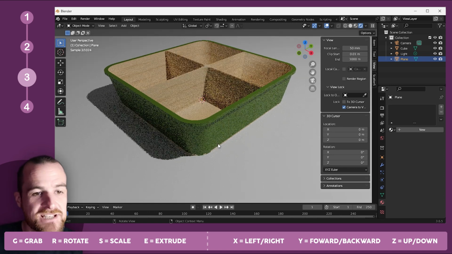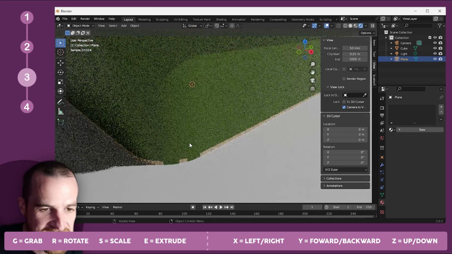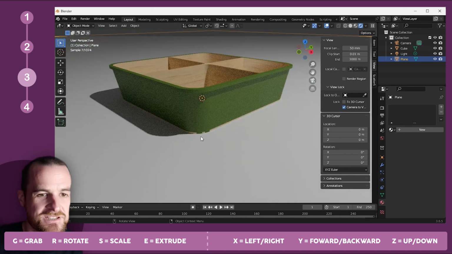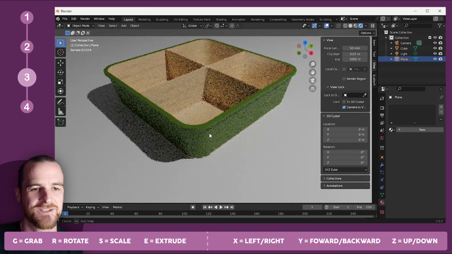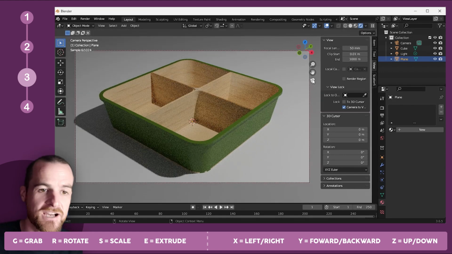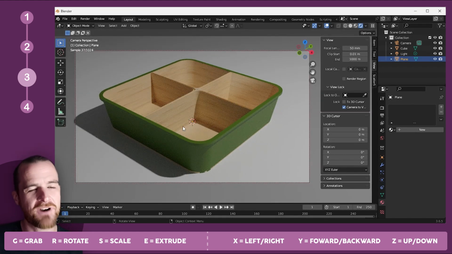And there you go, you've started adding some textures in. As you can see, I haven't quite nailed that bottom bit, so I would have needed to have selected that to get that looking a little bit better. But again, going back to our little camera mode, and you can run that off as a render, and you can see that that's just looking just that little bit more refined and starting to look like a more professional, or at least a more distinctive bento box that's kind of got a unique and interesting style about it.